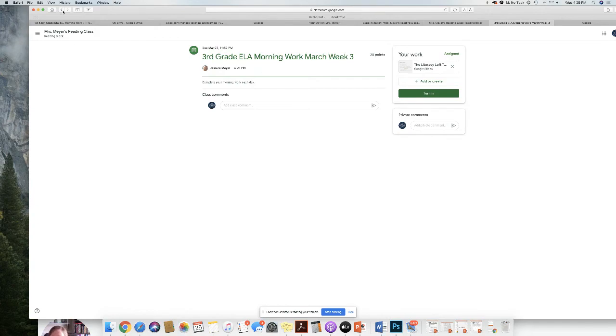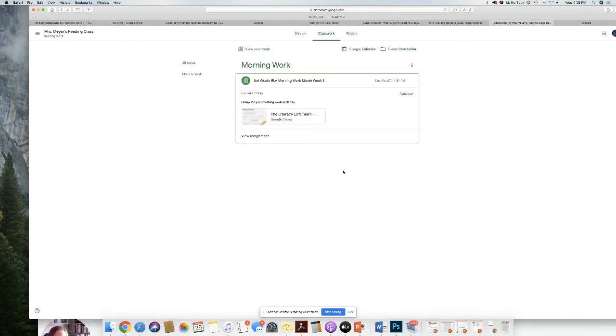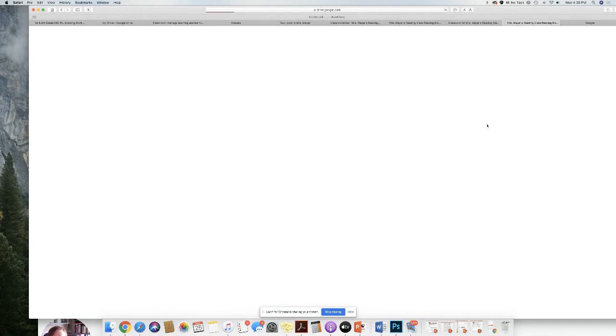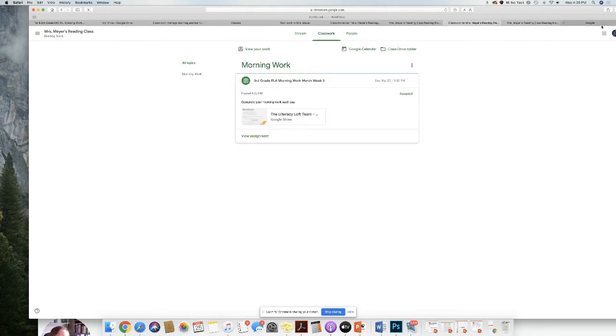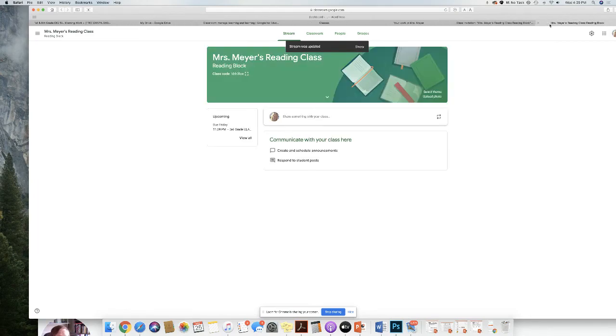And then just to go back and show you another way students might see it, your class drive folder, that's where also all of your work is. It automatically, for the student, created a classroom folder and then a folder for each class. So all of my work is in here. So instead of going outside in a different browser, I'm going to X out of all of this.